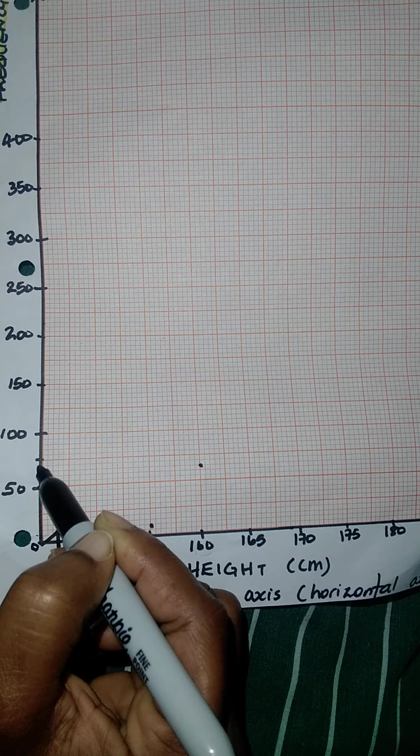We're going to do the same for the second class, which has an upper limit of 160 and 65 as the cumulative frequency. Same procedure. We find the upper class limit here, which is 160, and it matches with 65. We know 65 would be above 50, and each small box represents 5. So 55 is here, 60 is there, and 65 is right there with a little dot.